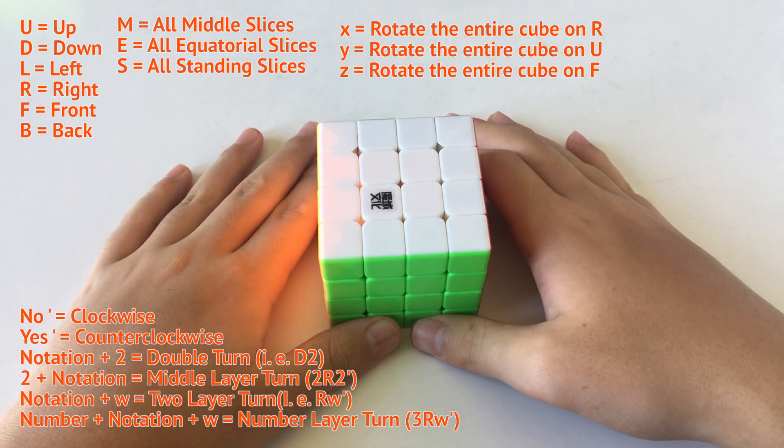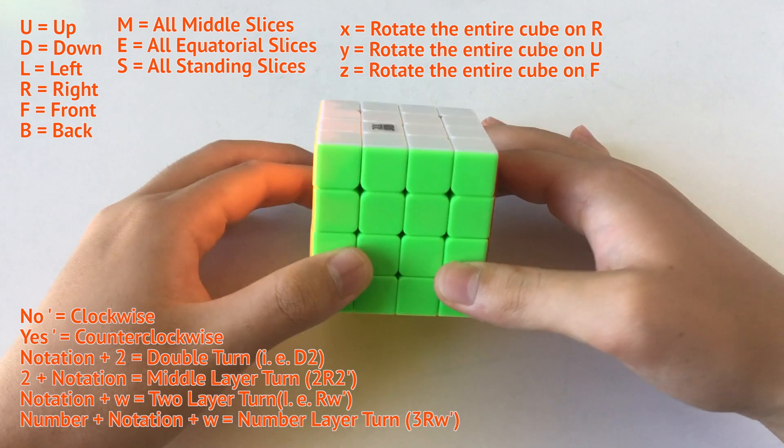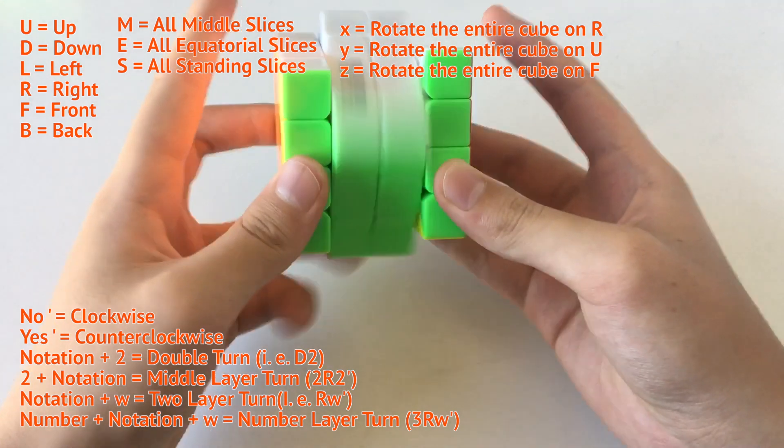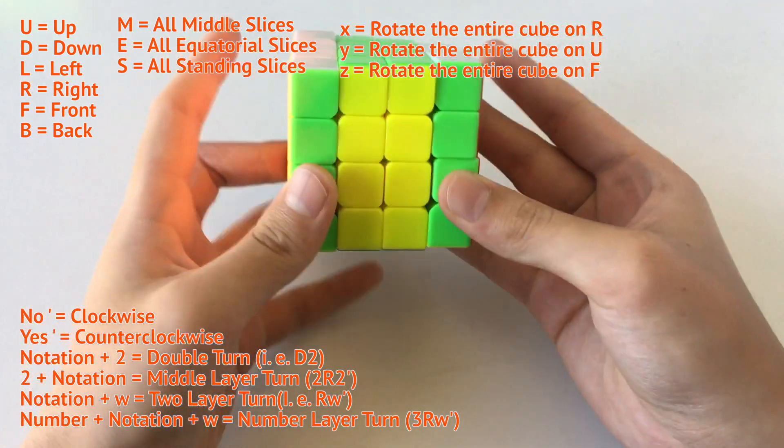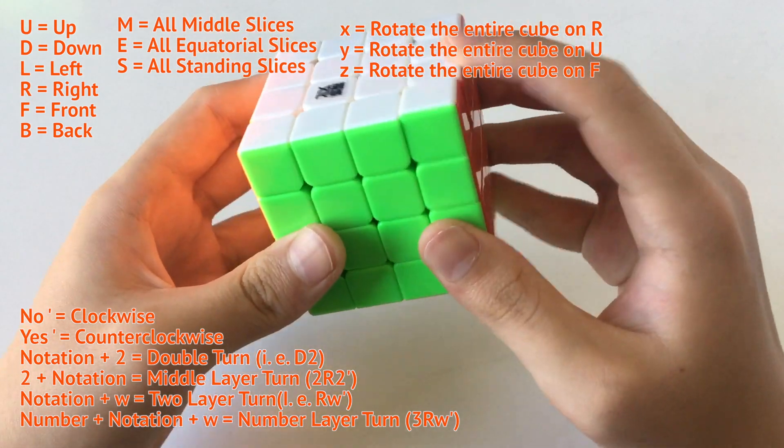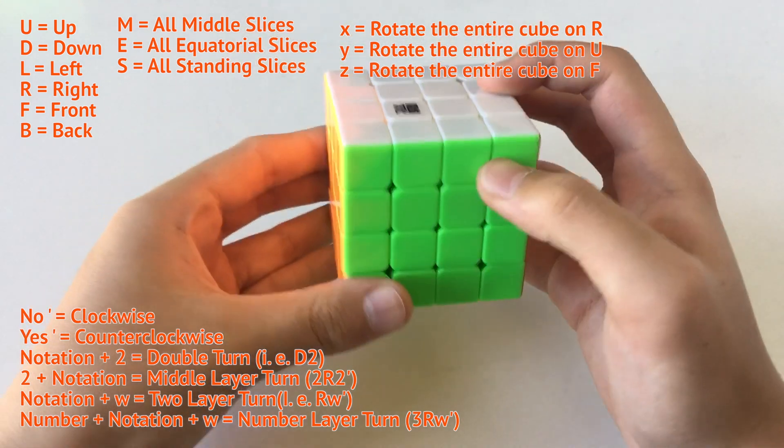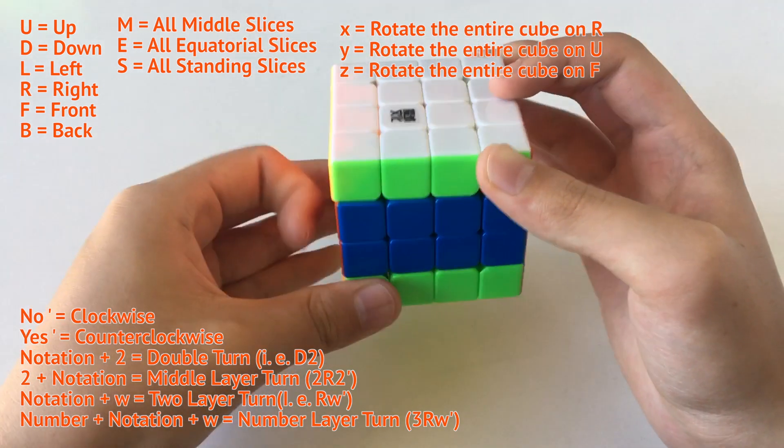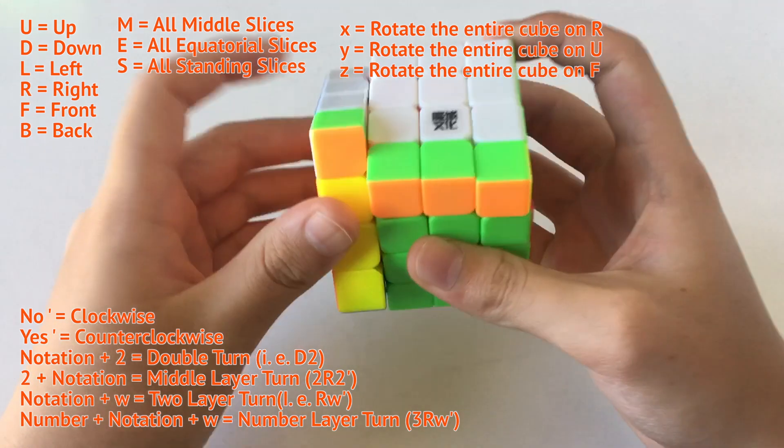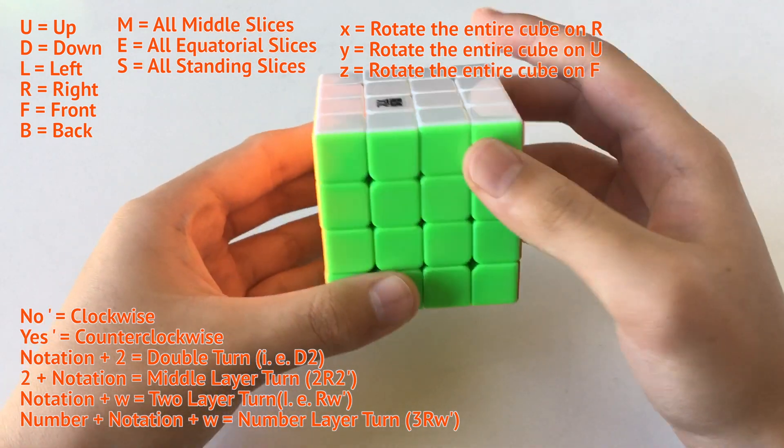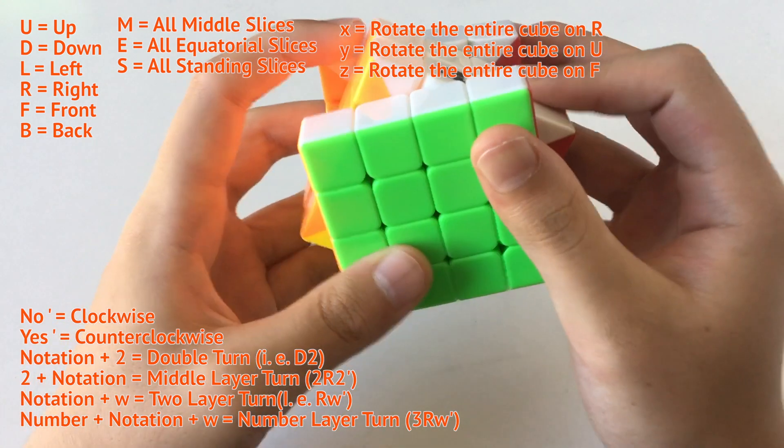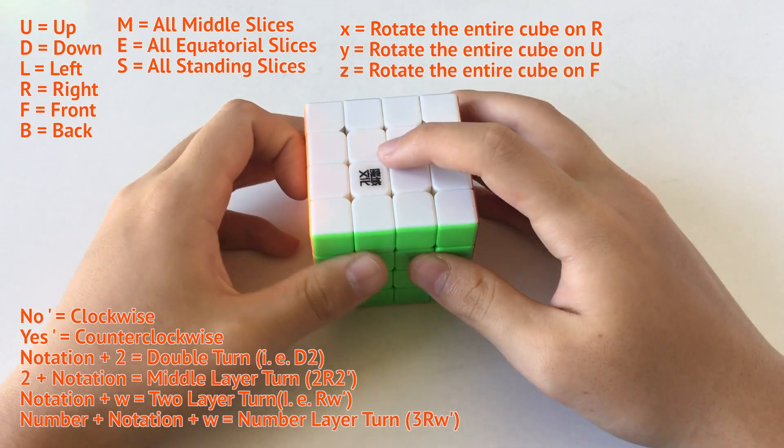So now let's move on to the middle layer turns, or also called the sort of main moves. So for middle layer turns, this is pretty intuitive. This is going to be the middle layer, so M. This is going to be the standing layer, so S. This is going to be the equatorial layer, so E. And basically, M goes down. This is what you have to remember. E goes right, and then S goes right, too. So that is it for the middle layers.